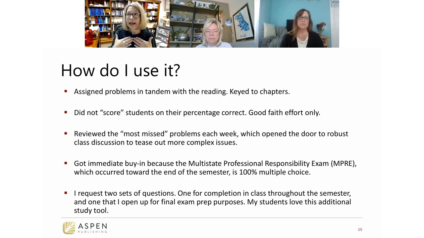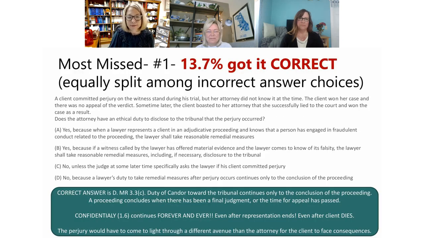And I know this sounds kind of like, well, I love teaching, so I'm all about it, right? But my students actually ask me at the end of class, are you going to open connected quizzing? Are you going to open that again so we can practice? And I'm like, yes, we have this whole second set. So my students are really enjoying using that as they prepare for their summative assessment, the final exam. So I get kind of double use out of it, and I really like that.